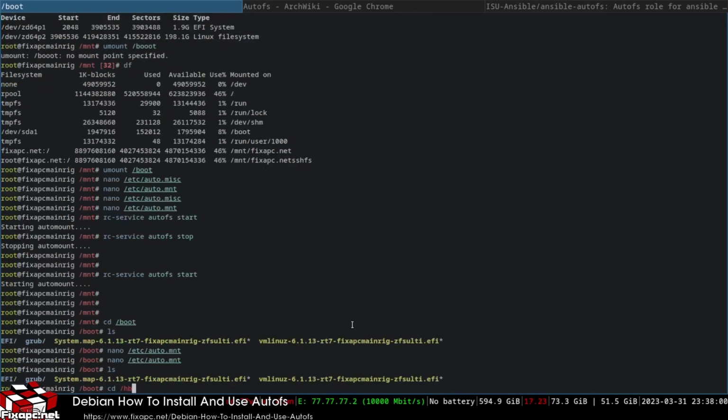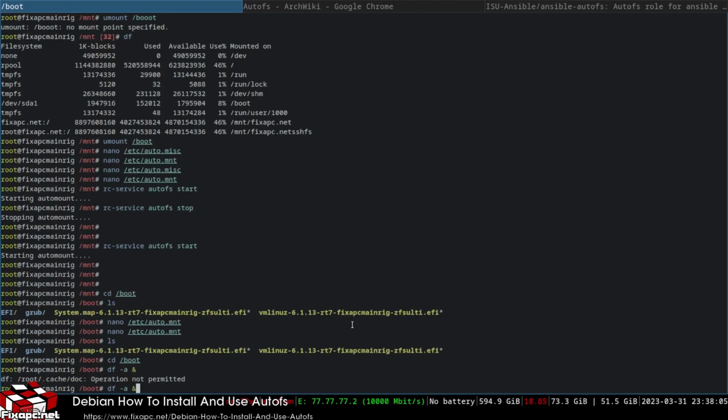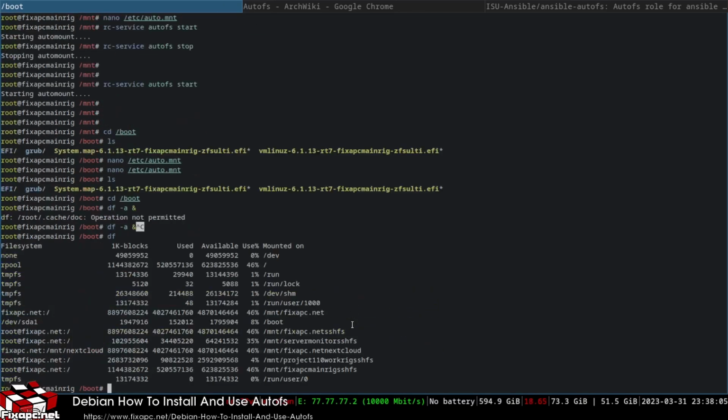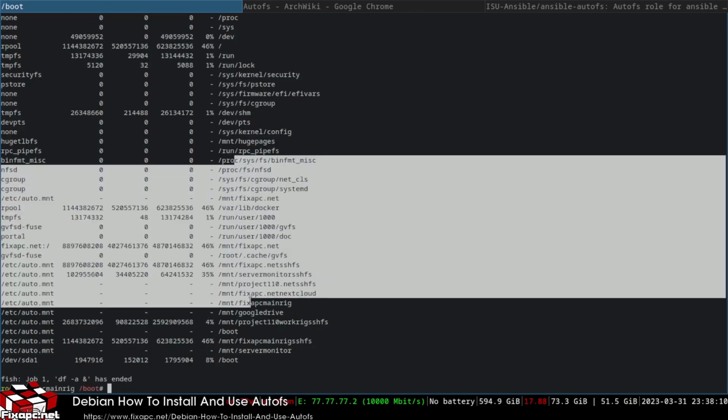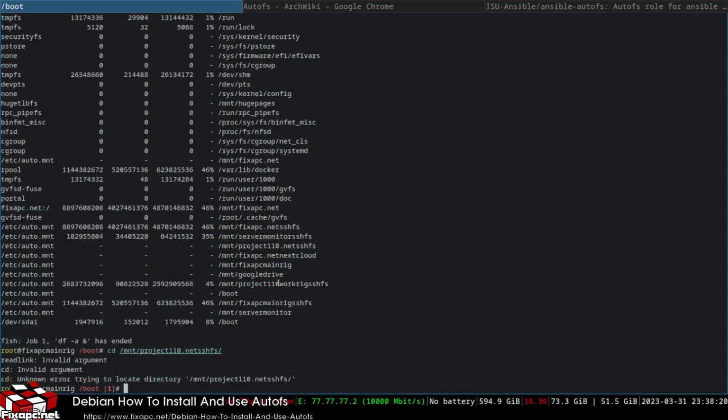Now, it's just nice to have. Now, if you want to refresh all the connections, you can do this, and then do a df -a. What that will do is list all the drives. It's going to go ahead and ping all the possible drives and try to give you a list. Yeah, that one. See, it pretty much tells me no. It doesn't like me, so it says no.